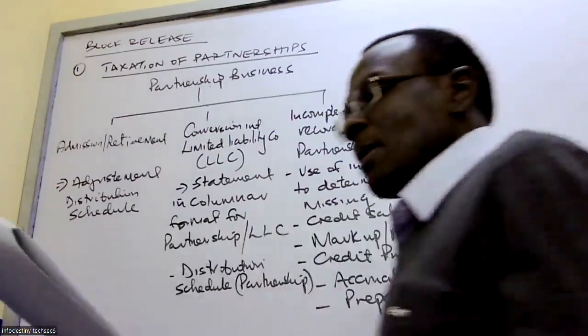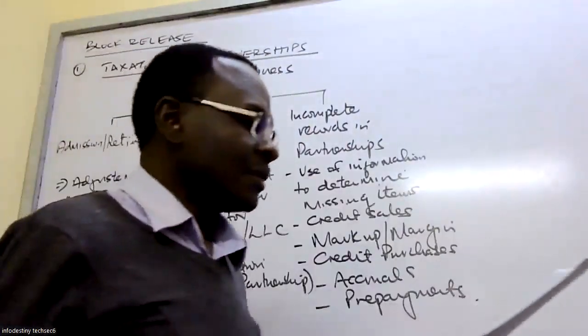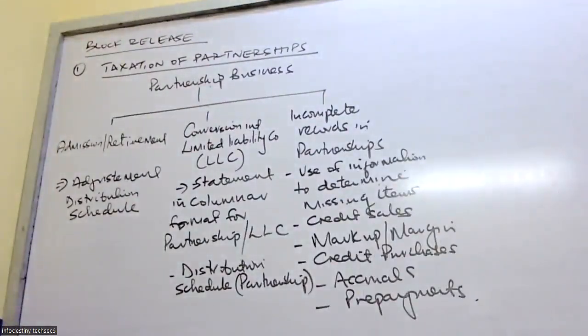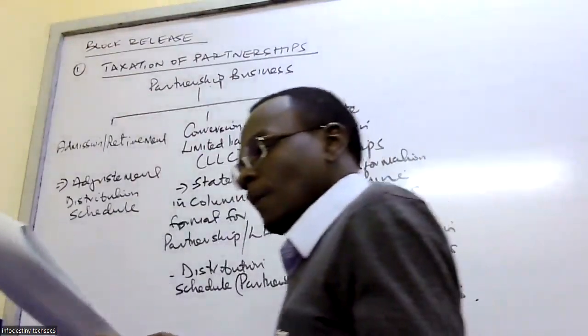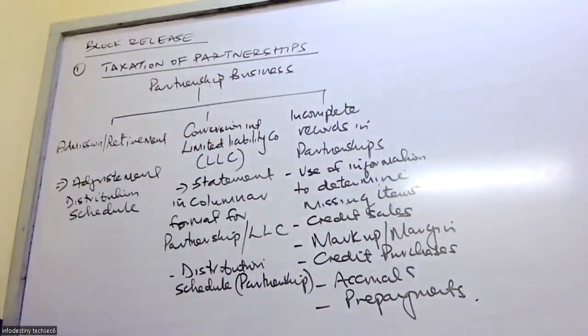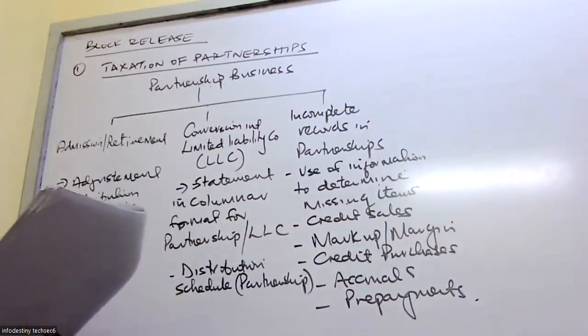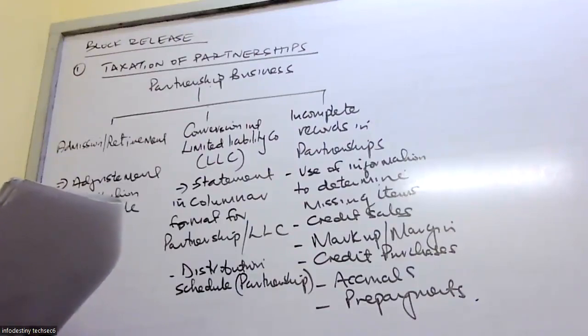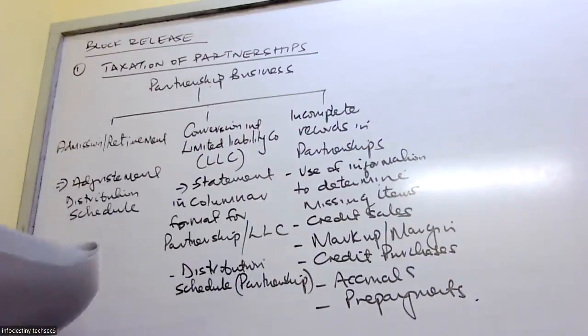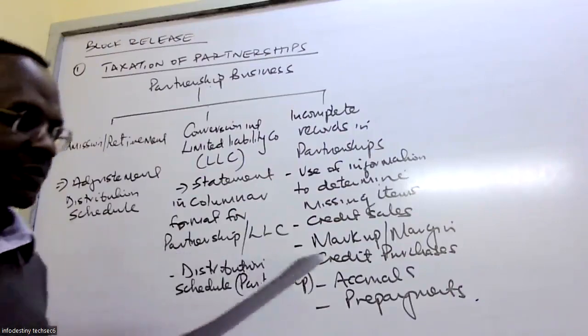Then B says, Amua and Beba have carried on business for the last several years under the trade name AB Partnership. They share profits and losses equally, with capital contributed earning interest at the rate of 10% per annum. The following details relate to AB Partnership transactions for the year ended. Number one, Amua and Beba capital accounts reflect credit balances of 1,200,000 for each. Two, on 1st April, they introduced a new partner, Chanda, who was to contribute 1,200,000 as his share of capital. They agreed on this day to share profits and losses in the ratio of capital contributed proportional to the period of the year it was invested, and that this sharing ratio be backdated to the start of the year.